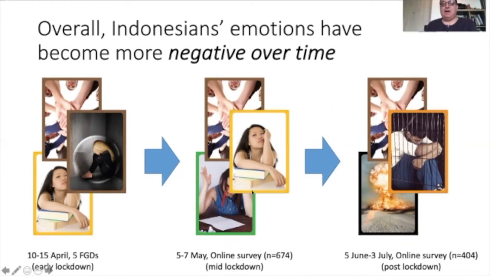Then we move into May and they start to feel a little bit frustrated. This is where these needs for self-expression are coming in more strongly. And then in the most recent wave, which ended in early July, we're starting to see very, very negative feelings around feeling trapped and growing anger. So we're seeing these emotions become more and more negative over time. Now, I realize that Jakarta's just gone back into lockdown again. So hopefully we might be able to do another round of this research in the near future and see how things have been changing.